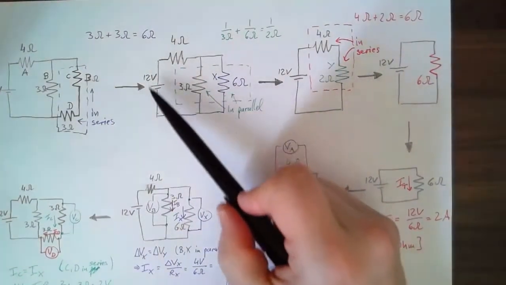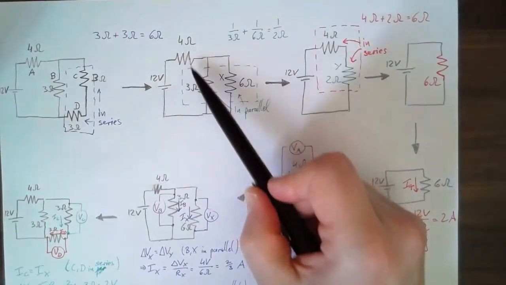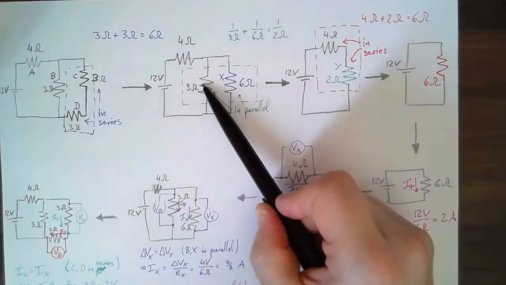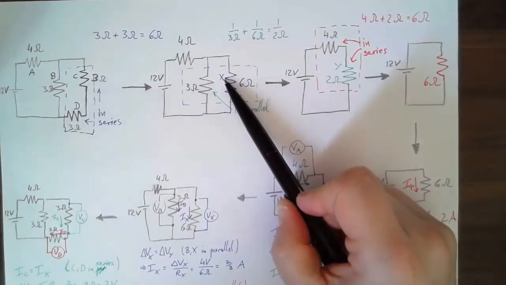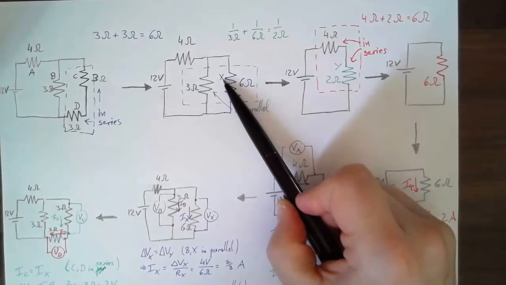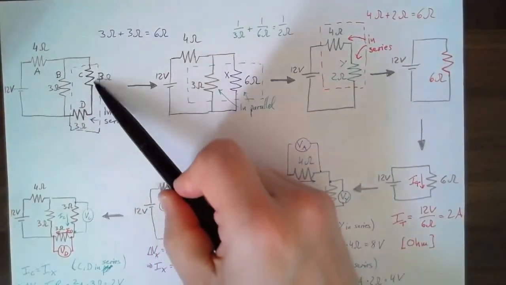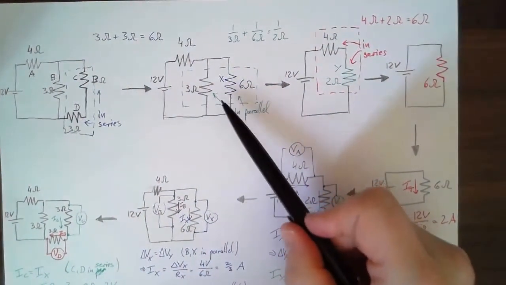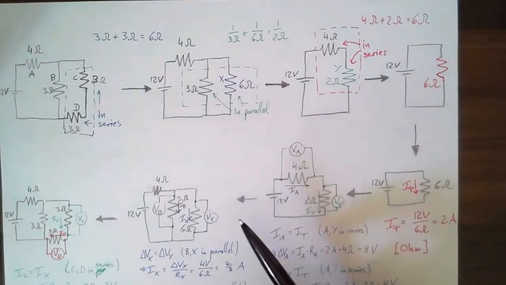So now we have our simplified circuit here. We've got the original resistor here. B is still B, but C and D have been combined into one. I'm now going to call this X. I use X rather than, say, E to reserve the beginning of the alphabet for the actual resistors that are there, and the end of the alphabet for the ones that are equivalent resistors.